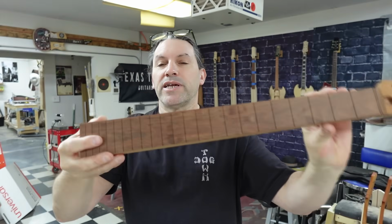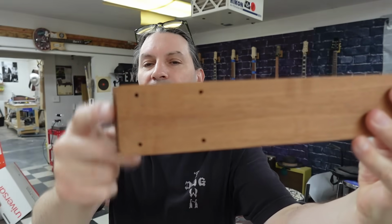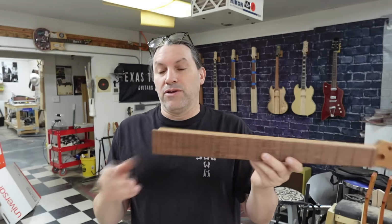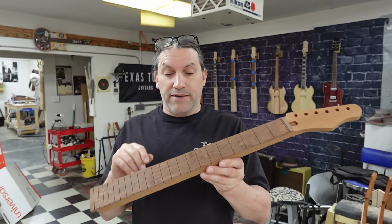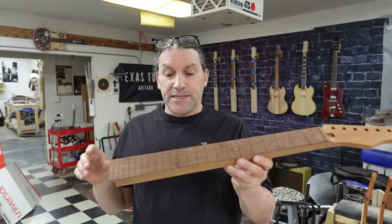This neck turned out pretty neat. Oh, the other thing we're going to do is add this little shelf here, mostly because I like it. You don't have to do it, but we'll talk about that as we go. If we have time, we might do some radiusing of the fretboard and get ready for frets.